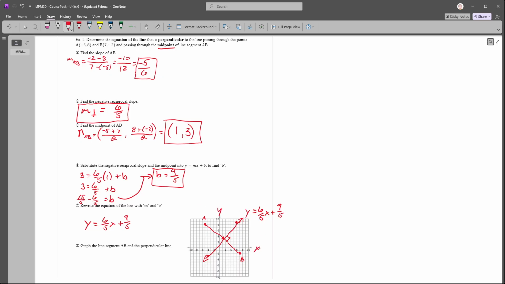All right. There is question number 2. We've graphed and we've shown everything we can there. And I think that's it for 3.0. The next lesson, again, we're not going to be learning anything new. We're just going to be applying the knowledge we have in new ways. So just keep that in mind. The more comfortable you get with doing these common operations of finding equations, substituting values in, knowing what you need to find, the better you're going to do at this entire unit. So good luck going forward.